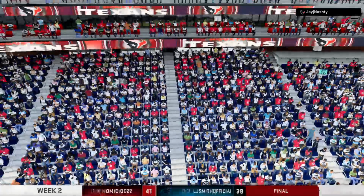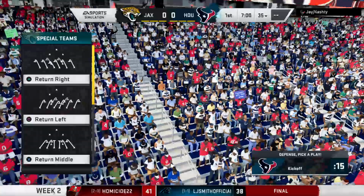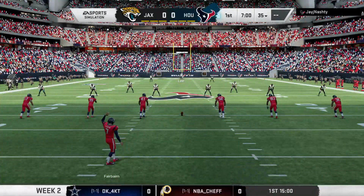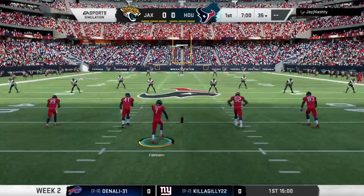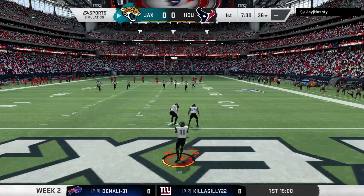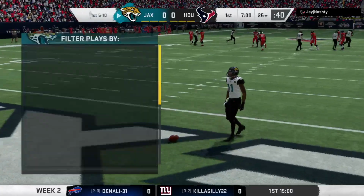The scene from a few moments ago, this crowd enthusiastically cheering on their Texans as they emerge from the locker room. And we're just about ready for football as the Texans get set to match up with the Jacksonville Jaguars. Two clubs here, each looking to rebound from a Week 1 loss as we're underway on EA Sports. That's fielded in the end zone.